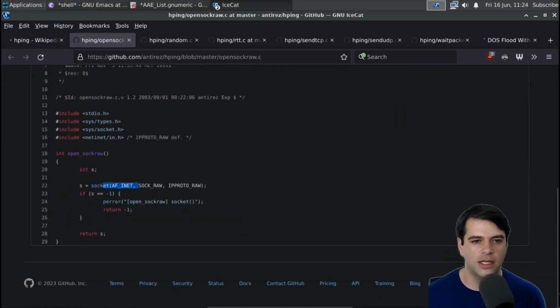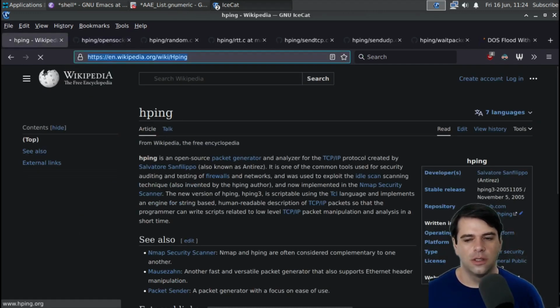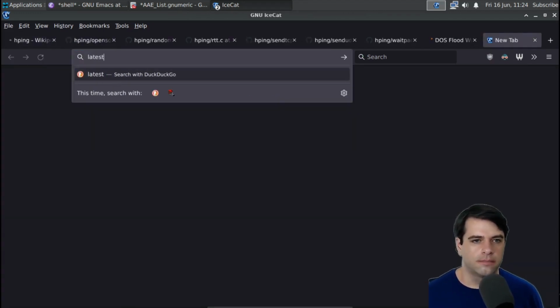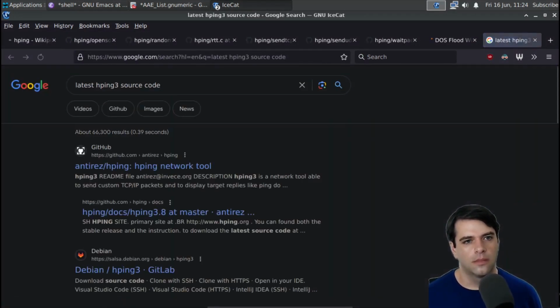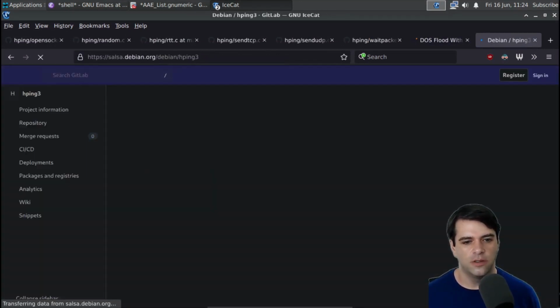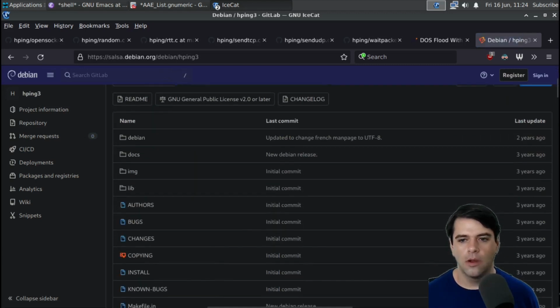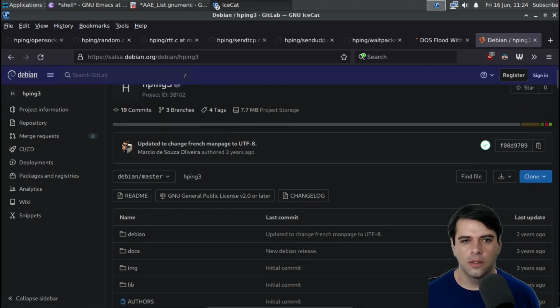We're just going to call socket with the kind of argument enum define things that we've seen when we were looking at the Linux kernel. Yeah, this seems to be what Debian is using. Oh, does Debian have their own hping?